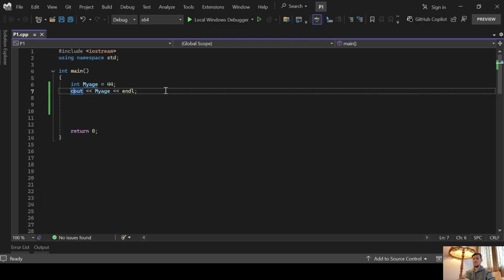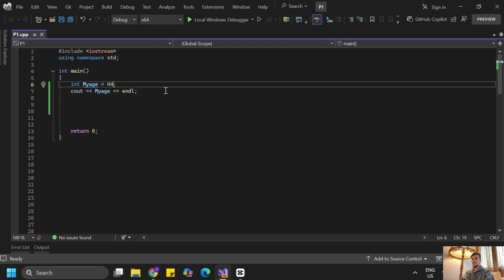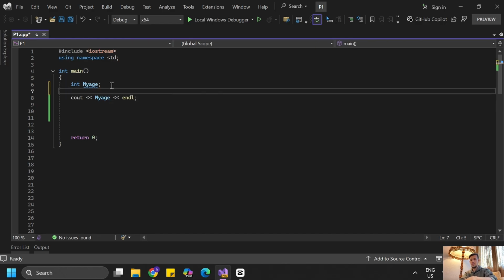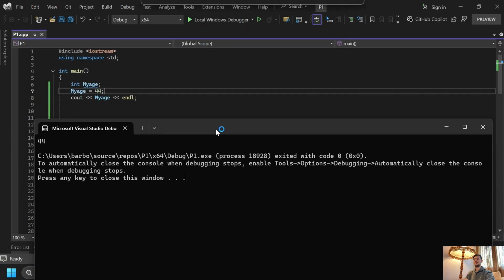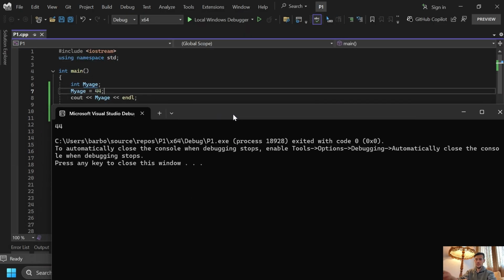And after that, we said we can assign the value in a next line, or second line, like here: int myAge; we close the line of code and go to a new line, myAge = 44. Here in the second line of code, I assign the value to the variable, right? And after that, we will print it. cout << myAge. Perfect. It prints the same result as the previous code. So both of them work. You can write it in the same line of code or in two lines of code.